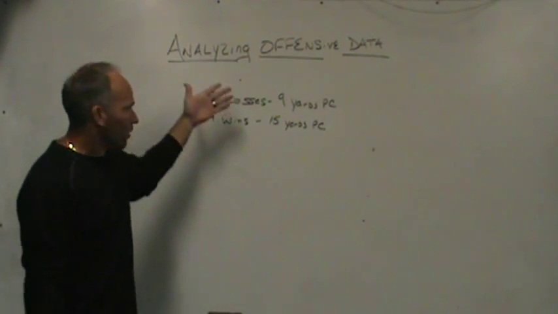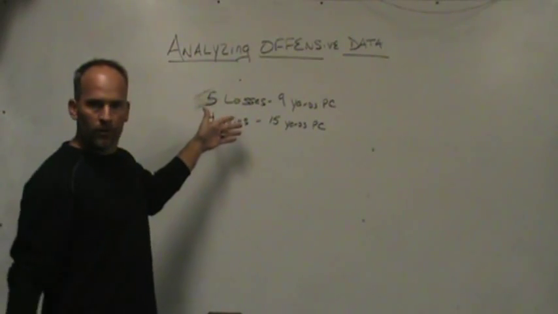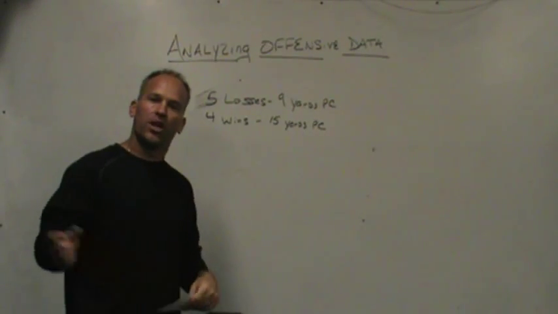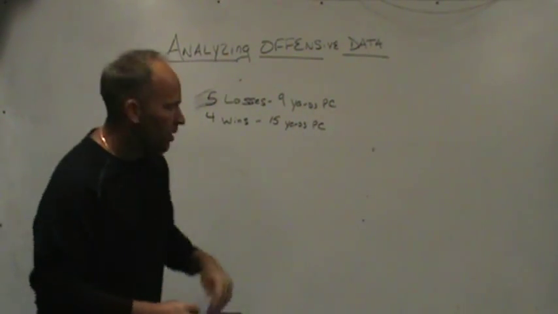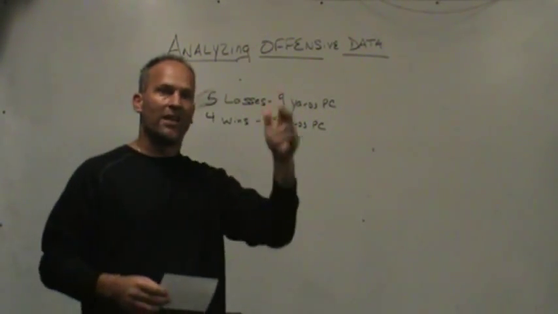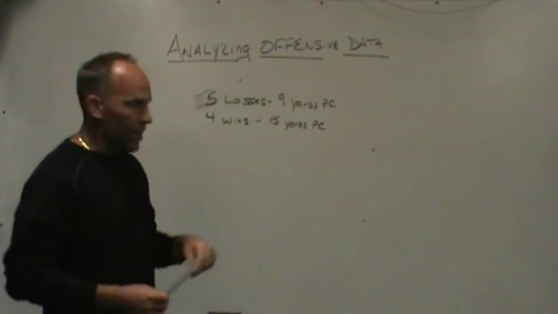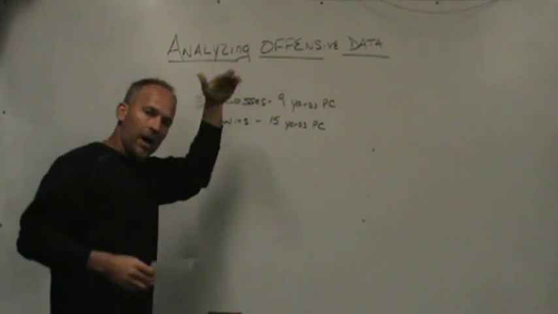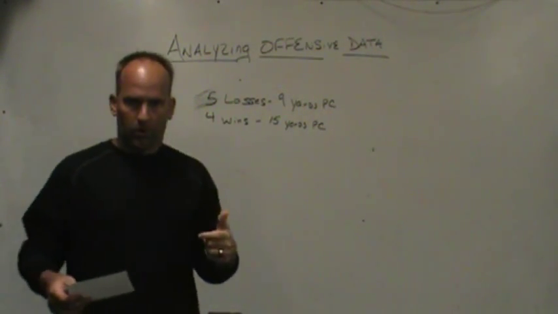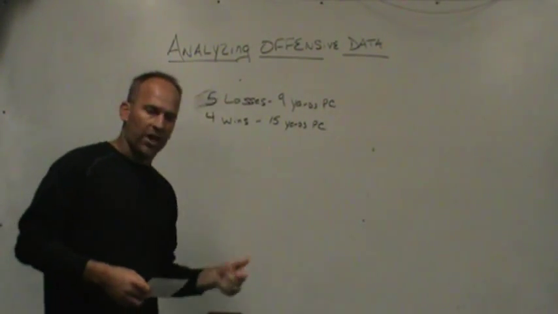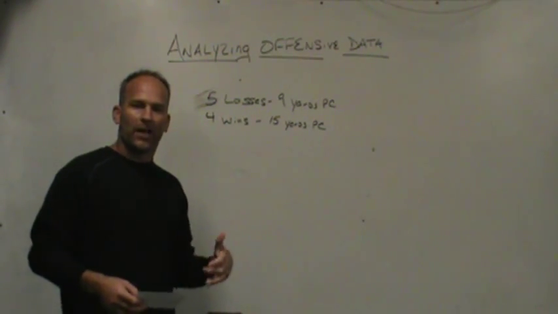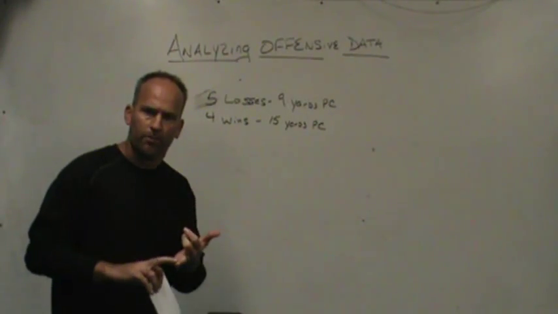So then what that number gets you to do is to go back and look at the play calls in those games and see, number one, the big thing is in those losses, did you give yourself a chance to push the ball down the field enough? Maybe in those 5 losses, when you go back and look at your play calls, maybe you didn't have enough throws in there that actually went down the field. Then you got to go back in those losses and say, okay, on the 9 yards on the completions, were the routes crisp? Did we get separation? If it was quick game or read game, was our spacing good? Were our splits good? So now you can go back and look at your play calling and then the execution of your completions.